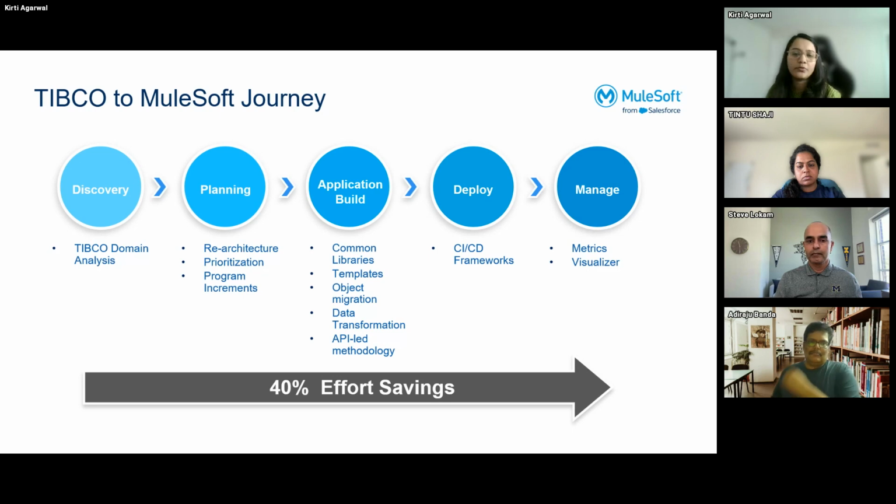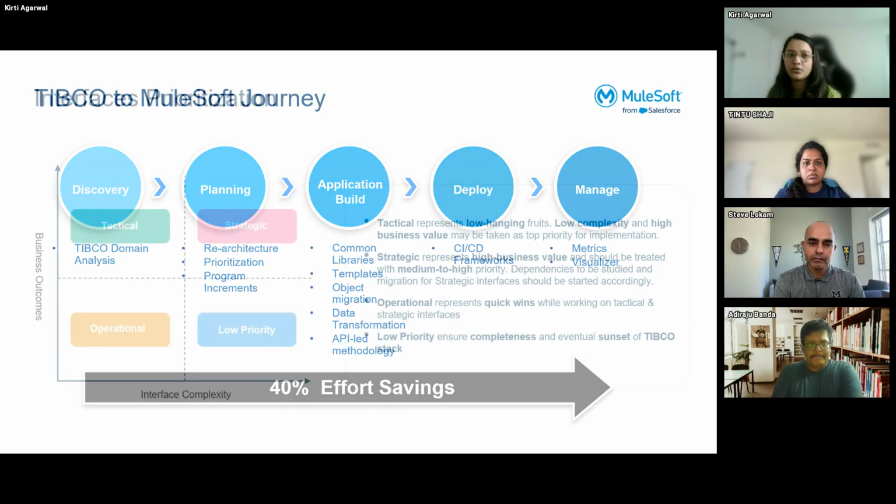Coming to monitoring, in TIBCO we used to use Hawk for monitoring, and it would give you a very limited set of information. It wouldn't have everything that you need in today's world. But when it comes to MuleSoft, once you deploy the application, it is monitored by Anypoint Monitoring, and you can also link the monitoring to any third-party tools like ELK or Splunk, or any other monitoring tool where you want to create additional dashboards, or do any sort of external monitoring or data management. So that is something you can do with monitoring.